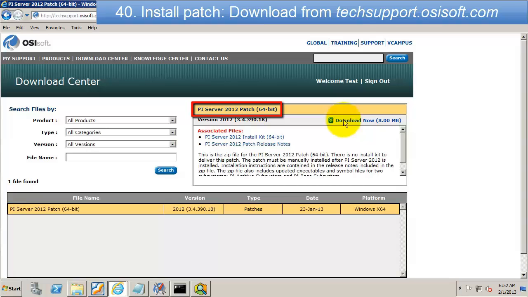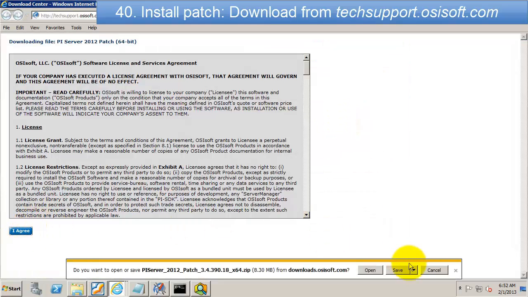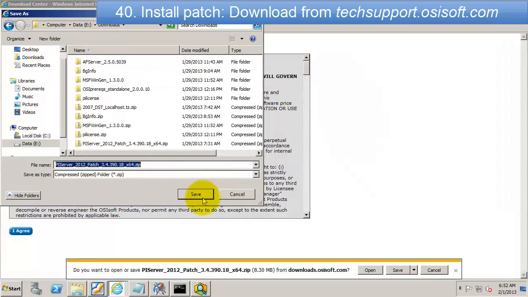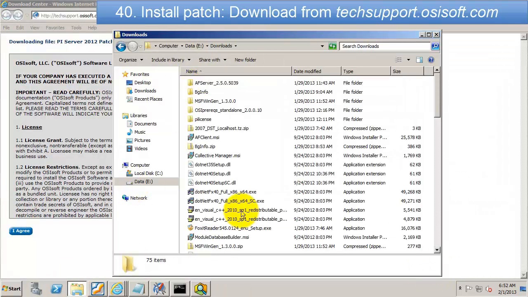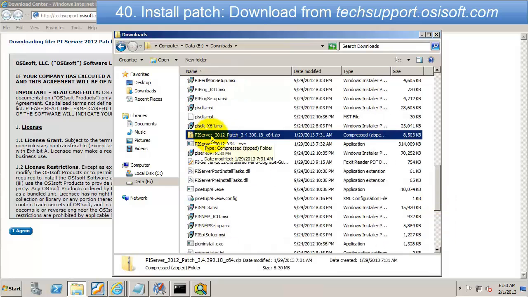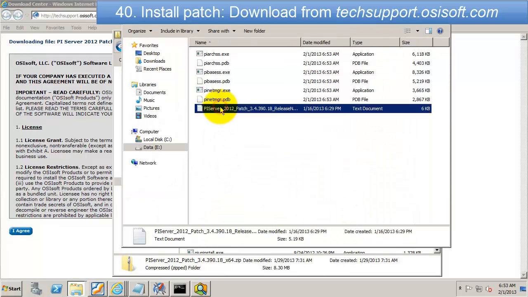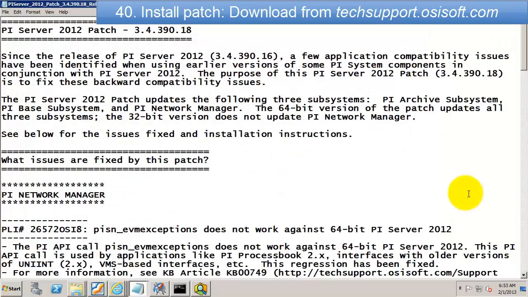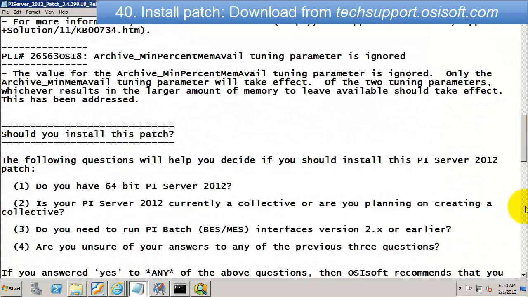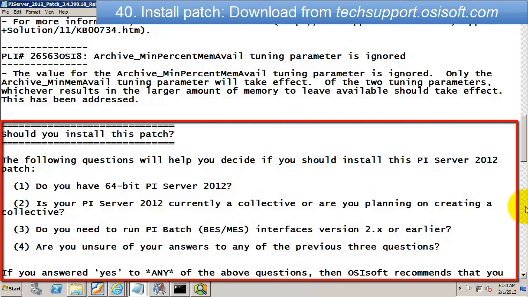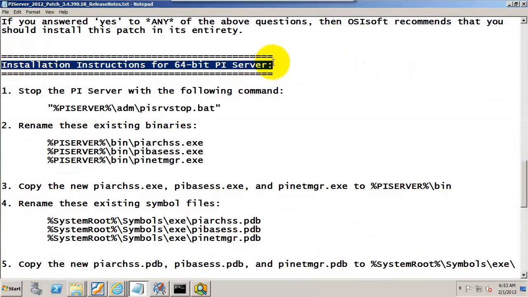Well, it turns out that there actually is a patch available right now for the PI Server. So why don't we go ahead and download that thing? And I need to unzip this and open up the README file, and that's how I'm going to see what I'm supposed to do with this. So at the top of this list is a set of questions to ask whether or not you need this patch. I find the last question sort of amusing. It's, if you're not sure whether or not you need this patch, then you need this patch. Well, since we're not sure whether or not we need it, let's go ahead and install it.